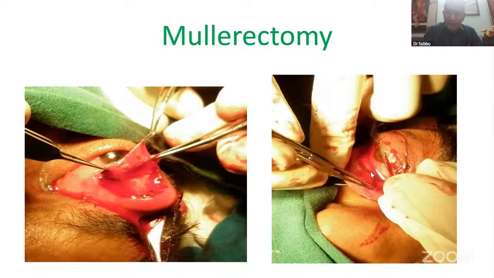In case of Muellerectomy, what we do is we invert the lid and then infiltrate xylocaine subconjunctivally, xylocaine with bupivacaine, so that, like a hydrodissection in cataract surgery, you can dissect the conjunctiva from the Mueller's. You make an incision, then a small snip to see the blood vessels, and in that plane you can disinsert the Mueller's from the tarsus. In ptosis surgery, we cut this, and in lid retraction, we excise a part of it more on the lateral side, so that the Mueller's attachment to the tarsus is severed, and that takes care of the lid retraction.